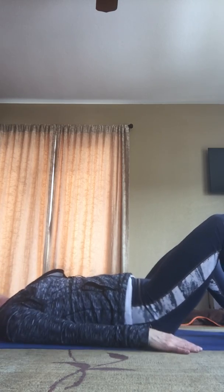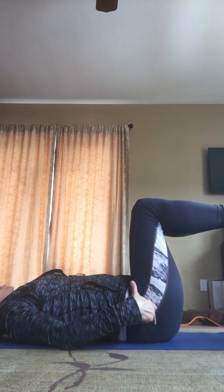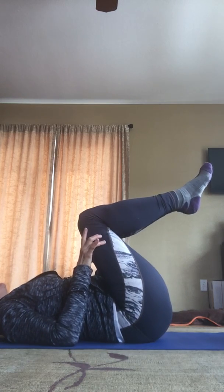All right, I'm going to cut my head off a little bit here so you can see my legs. We're going to go into a tabletop position. Knees up over the hips, hands to your sides. And what we're going to do is just a leg extension. We're going to do a single leg extension alternating. So right leg starts, and make sure when you bring it back in that you don't bring it here. You want to make sure that it stays up right up above the hips.